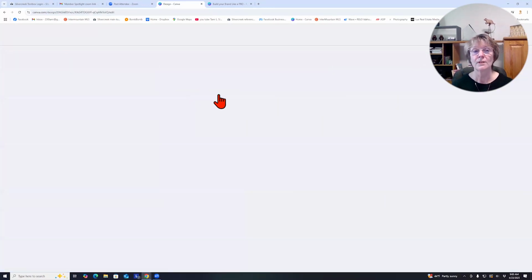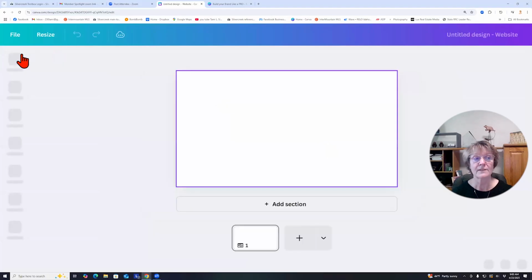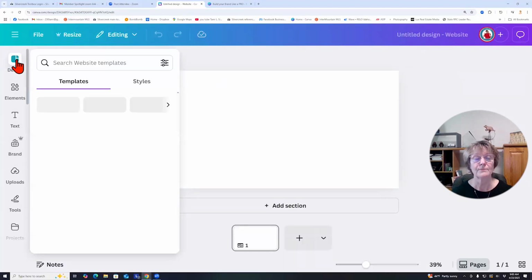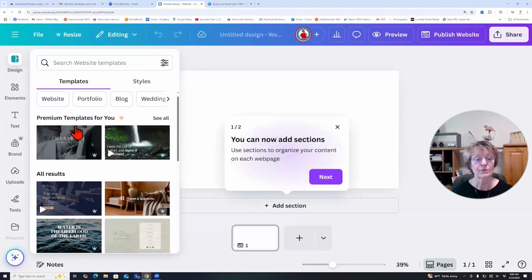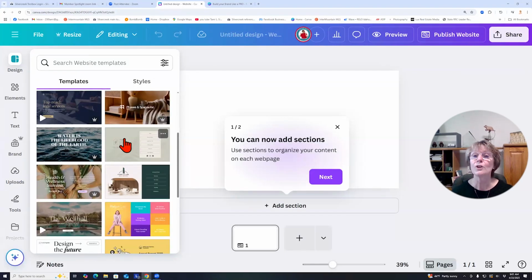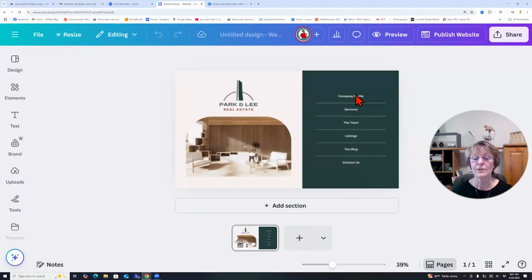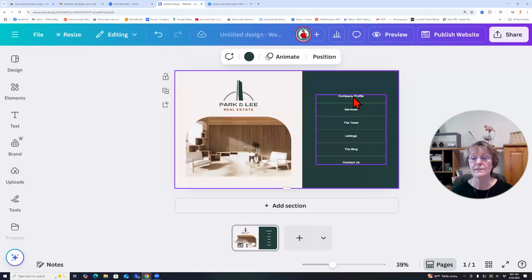This is your website canvas, and you're going to go to templates, and you can start finding a template that works for you. So here's your templates. I use this a lot if you're an instructor, for example. I will create a resource page for a class, and I will have little tabs here that take them to a video lesson, or it can take them to a different website.